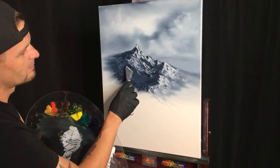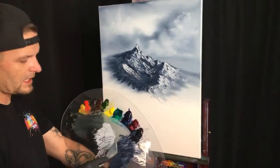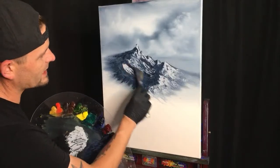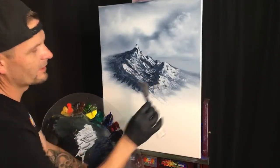Come back in here. Maybe there was a whole other shelf off this side, and just by slightly pulling down, letting it break, getting all those cool little bits of action, right? That's what you want. Let it flow down into our shadows.